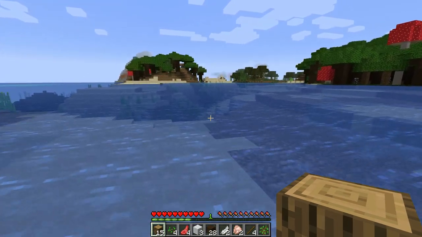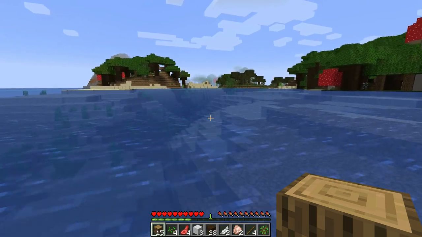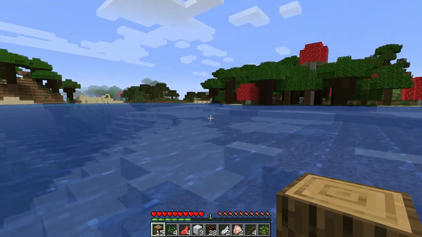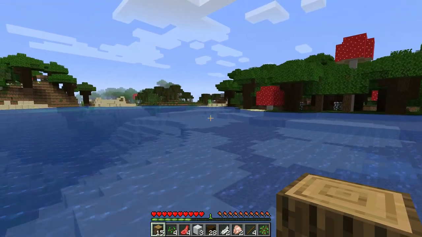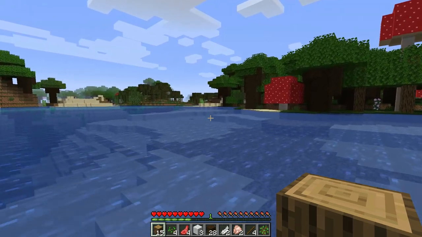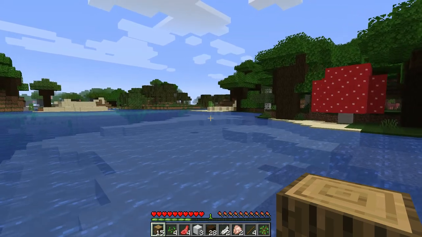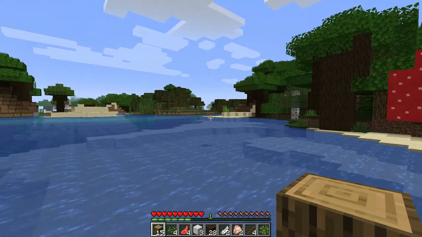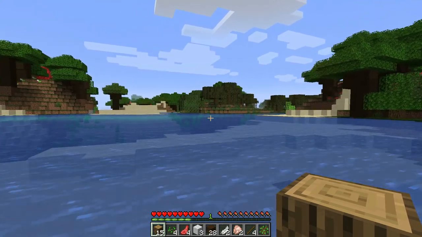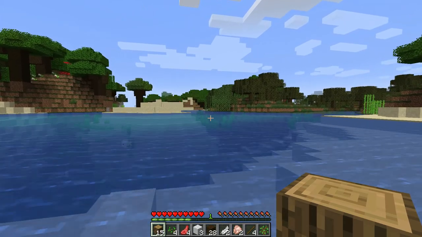Looks like we're heading into a swamp biome. A lot of sand. Hopefully there are no drowned around here, because that would not be good. Let's see here. What do we have? Plenty of sand. Of course, we're going to need some of that too. But what we really need right now is cobblestone. There are no ifs, ands, or buts about that. We need cobblestone.